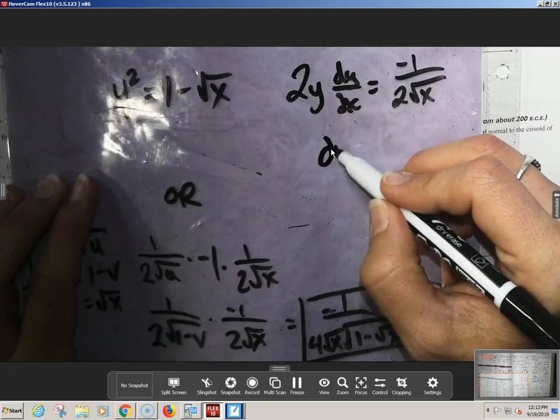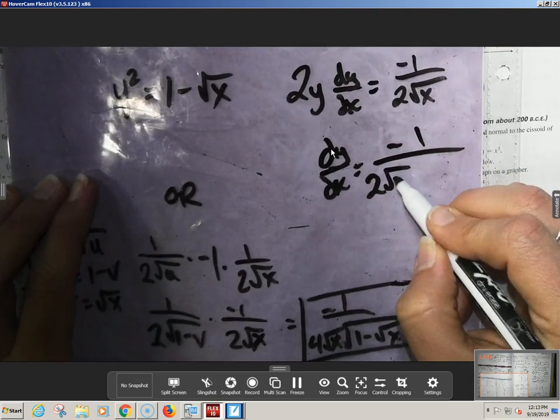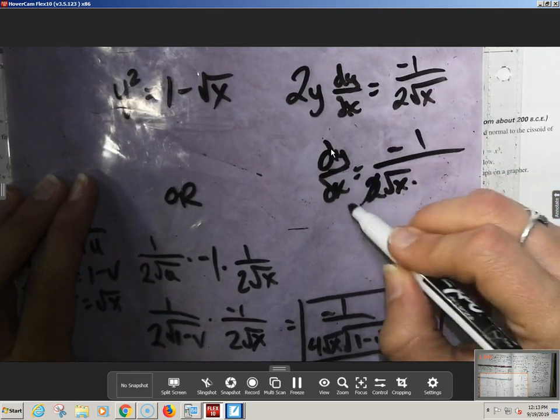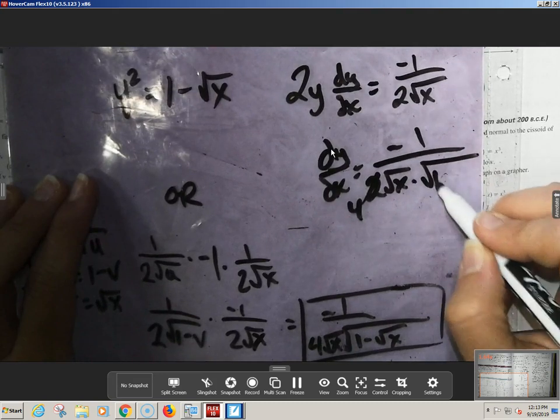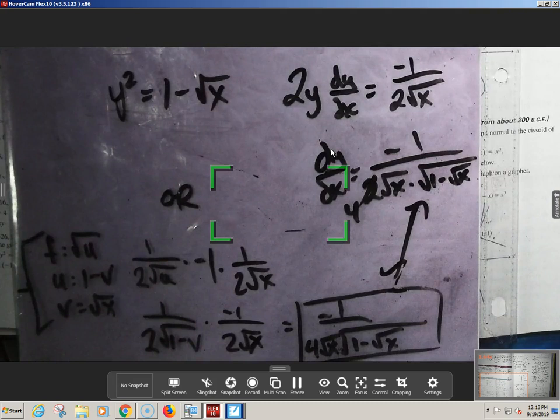So now we can have it with dy dx is equal to, there's our 2 root x, and then we have another 2, which would make that a 4, and then we have our 1 minus. Okay, well either way you actually end up making it match pretty quickly if you solve for your derivatives, right?